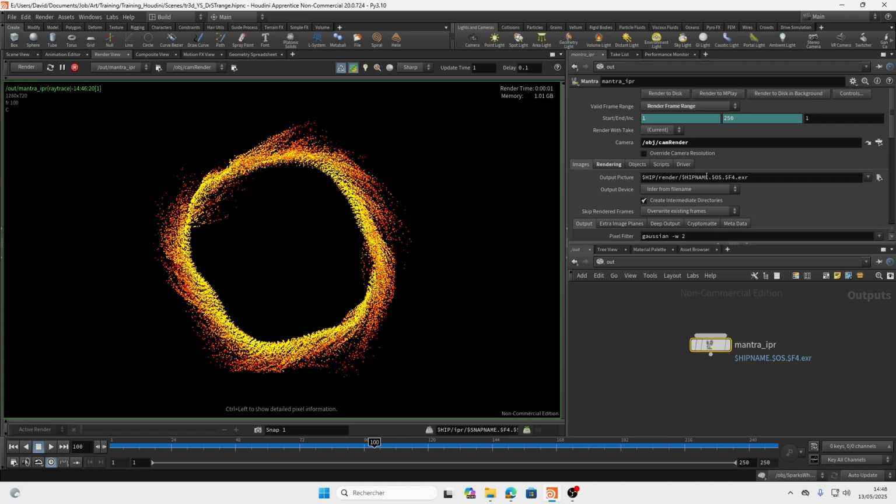So the current node is mantra underscore IPR. And the next variable is $F4, which means the current frame on 4 digits. So the first image in the sequence will be called 0001, the second will be called 0002, and so on. So then you have the final dot and the file extension, EXR.